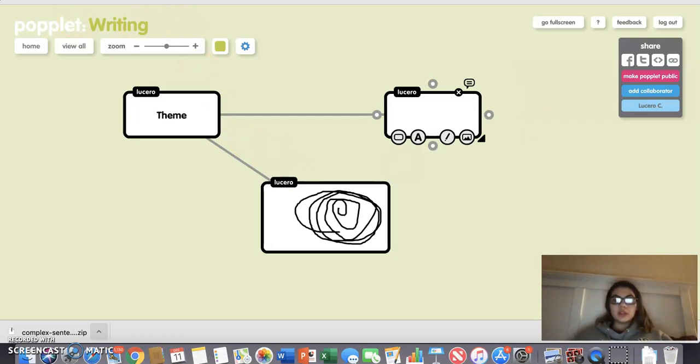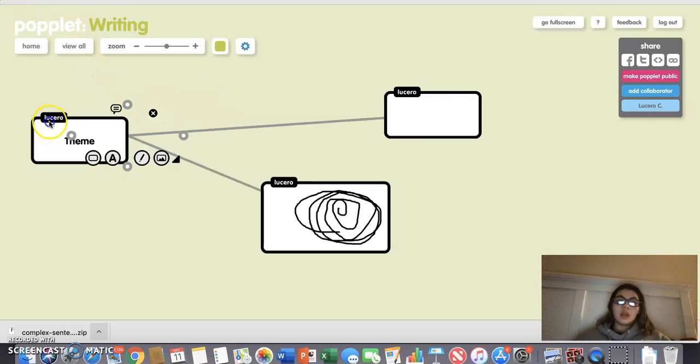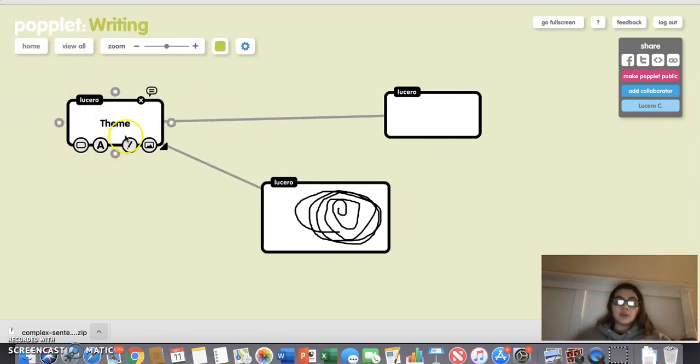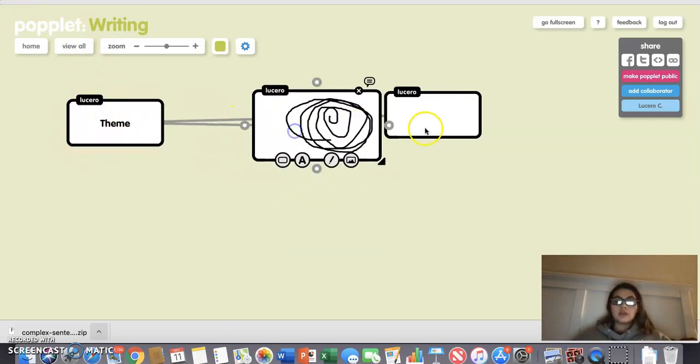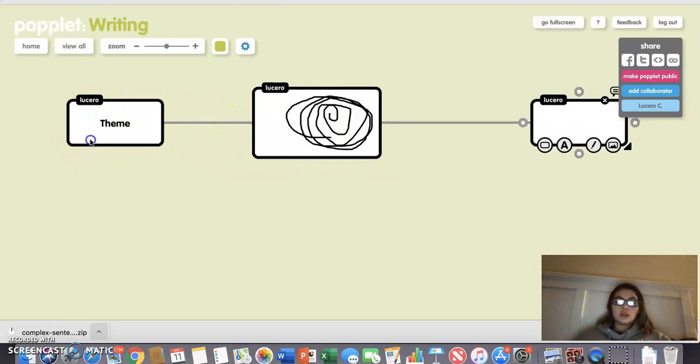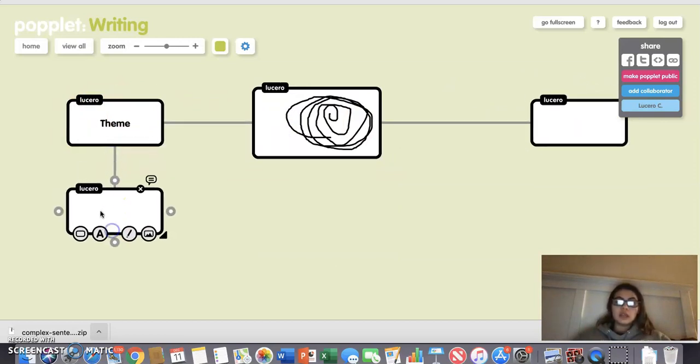Other ways that students can use this in the class, besides my own idea, would be to use it as a sort of pre-writing technique whenever they're writing their essays. They can also use it as a visual organizer to start setting up ideas on how the story is progressing if we're currently reading a novel. For example, in one box they can put an image that to them means what happened in the beginning of the story, middle of the story, towards the end of the story, and then additional boxes for further details or important events that happen along the way.